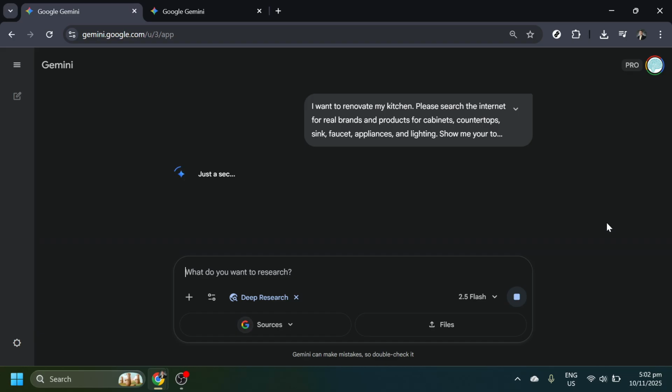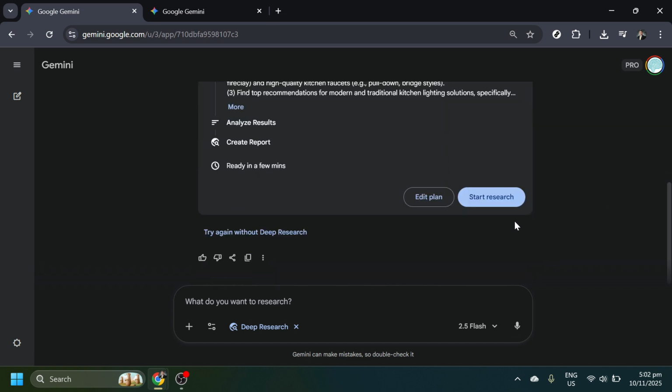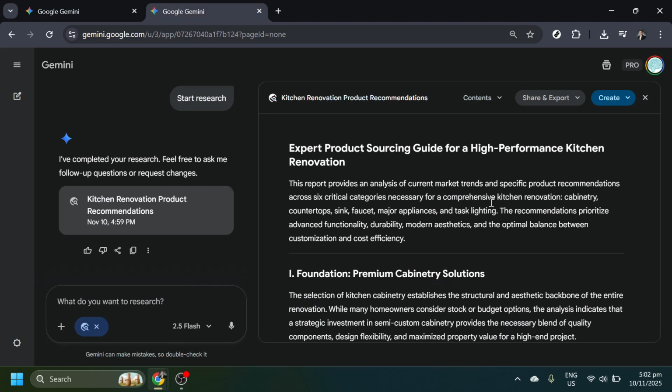This submission is what triggers the entire process, so ensuring everything is correctly stated before clicking Submit is key to getting accurate and useful results. Once the prompt is submitted, you will see an option to start the research. Click Start Research, and the Gemini Deep Research tool will begin curating and compiling the best possible data for your needs. This might take a little time, depending on the complexity and breadth of your request.